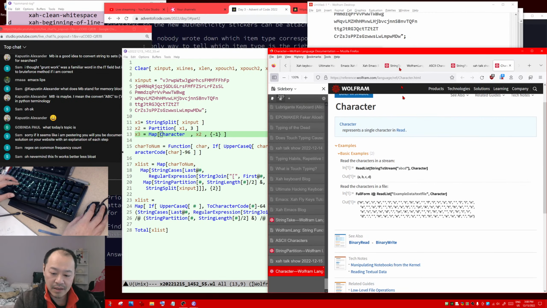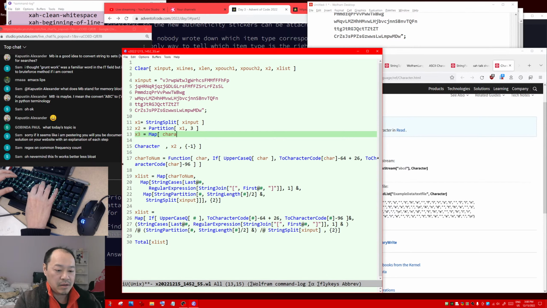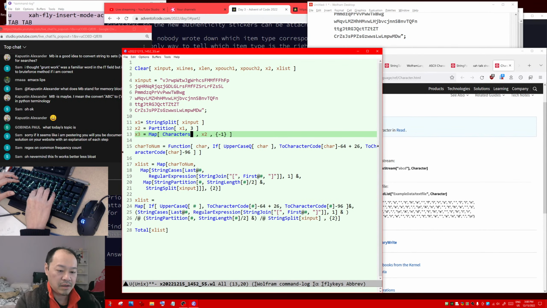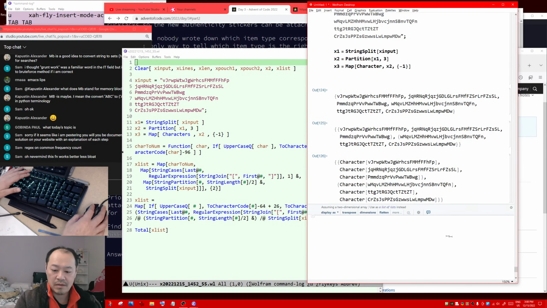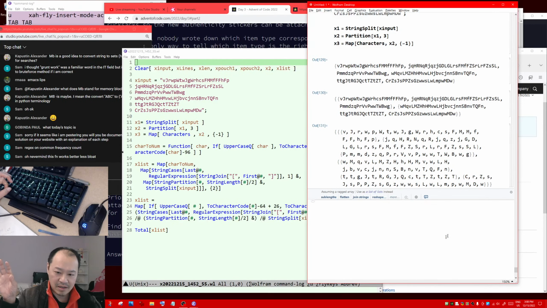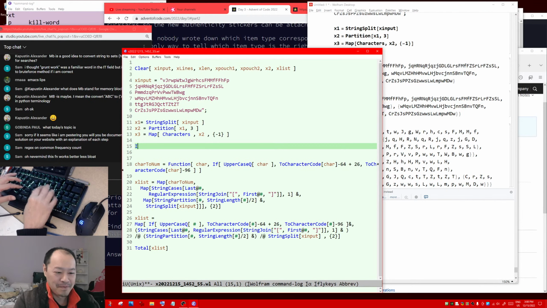You have to say S, I think. Yeah, characters, not character. Copy that back here. Paste, eval. Fantastic. Then now all you have to do is say intersection. Not interval.